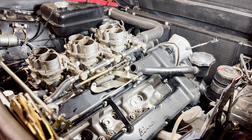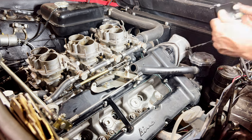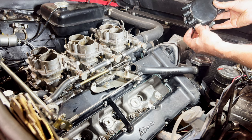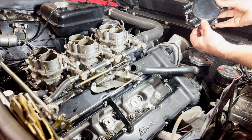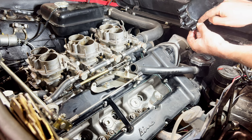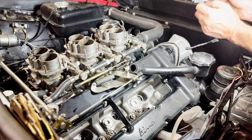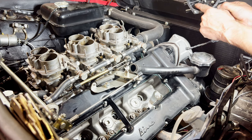Firing number three, didn't we? So number three is going to be there, so it's that one. But remember, it's not going to be there inside the distributor cap, is it? It's because it goes over to there, doesn't it? You see?